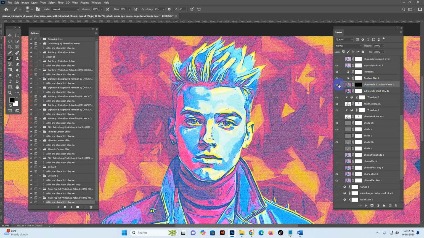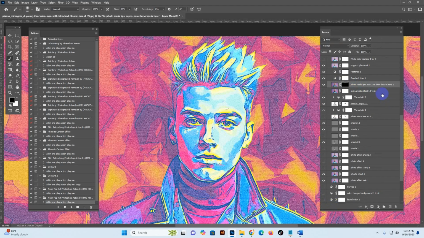And now if you want realistic lips, eyes, and other areas to have a realistic look, you can use this one. We mentioned the layer, check out this layer, photorealistic lips, eye, brush here. So select this mask, the black area, and you can brush.